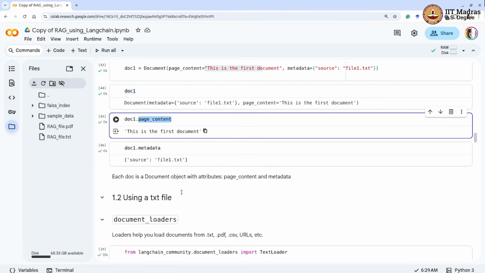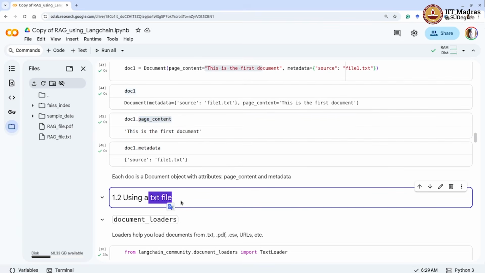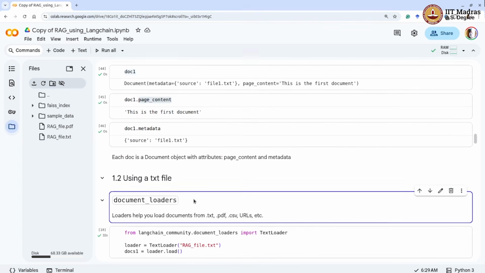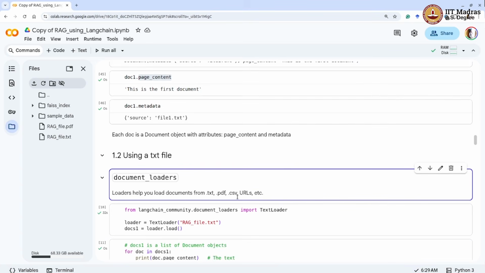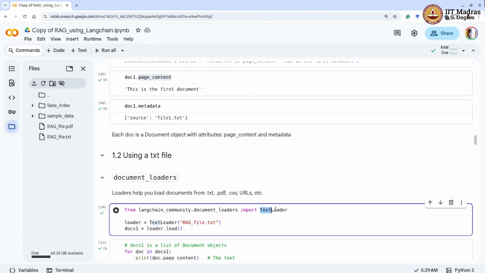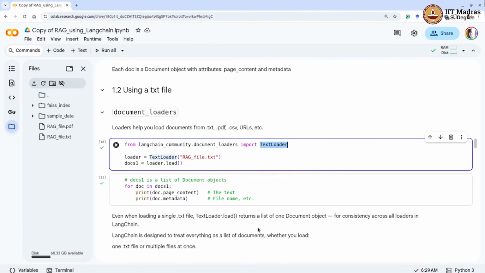If you want to upload a text file to RAG, then you're going to use something called document loaders. There are different kinds of document loaders. For example, if you want to upload a text file, there will be a text loader. If you want to upload a PDF file, there will be another loader. If you want to upload an HTML file, there will be another loader. If you want to pass in some information coming from a URL, there will be another loader. So depending on your scenario and what kind of file you want to upload, you'll look for the appropriate loader and bring it in.